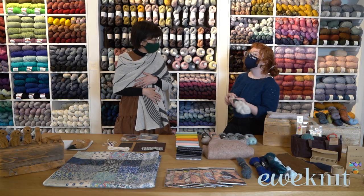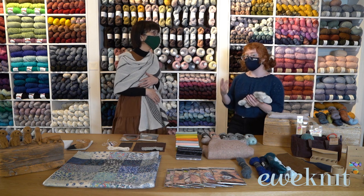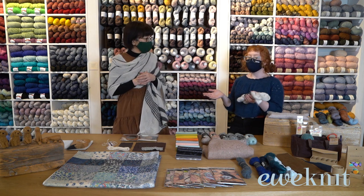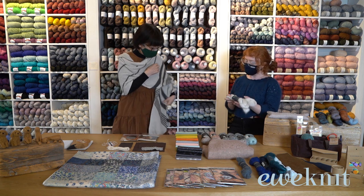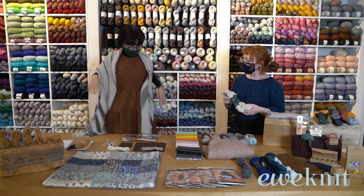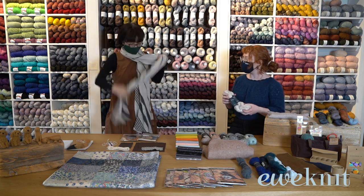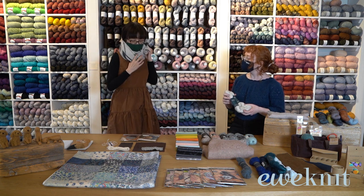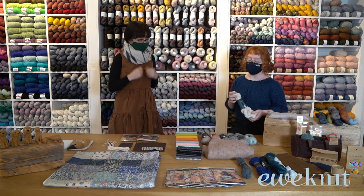It's perfect if you're going to go walk by the water on a summer day, because you never know when the breeze is going to hit. It actually balls up quite small, so you can take it with you quite easily. It can be so compact, right? I'm just wearing this way now, but you can also wear it as a scarf. Even there, you can see how small it gets. So it's great.